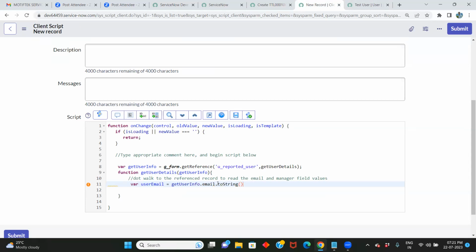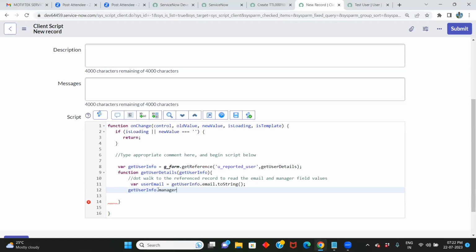At a high level, if you're able to understand, that is sufficient. Now I want to read the manager using dot walking. So again, this variable dot manager dot to string.